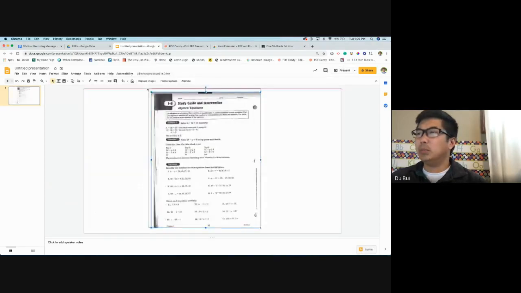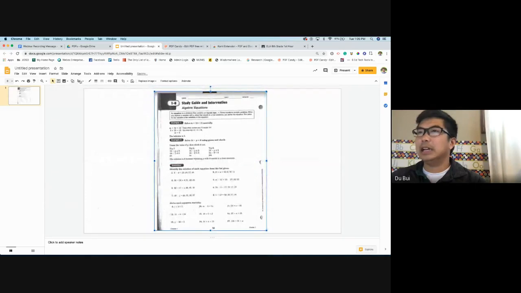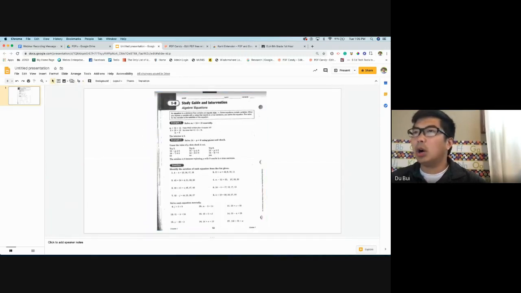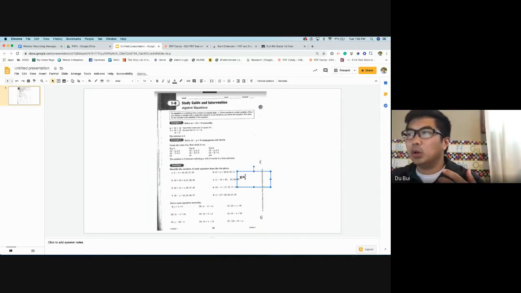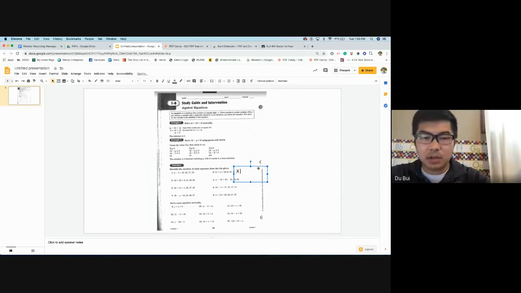I can make it a little bit bigger, and then I can have my students either use the scribble option to draw on it, or I can use the text box option and have them type it in. And we'll go with x equals here. You have to make it so that they know that they have to resize it, and they have to adjust the text so that it fits within the context of their worksheet. But I can have them type in their answers right here, and that's totally fine.